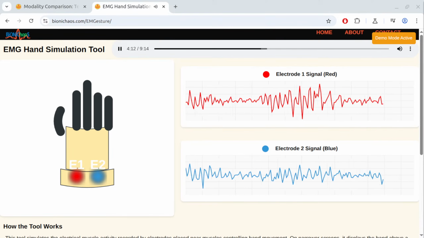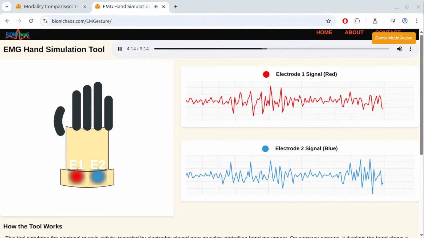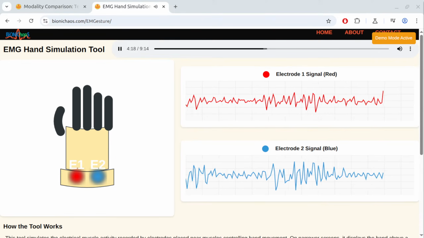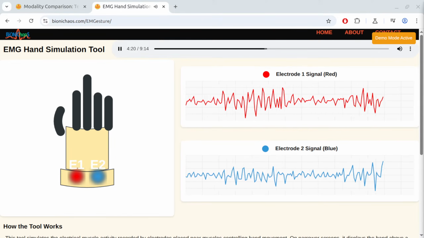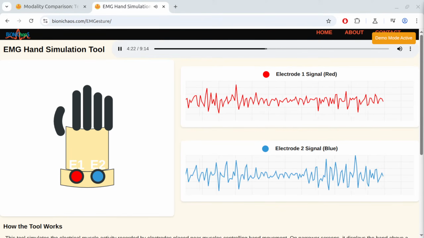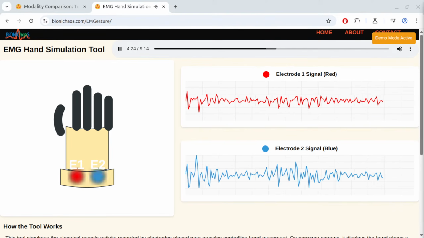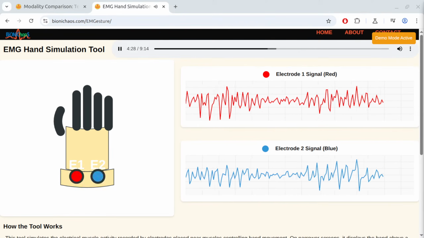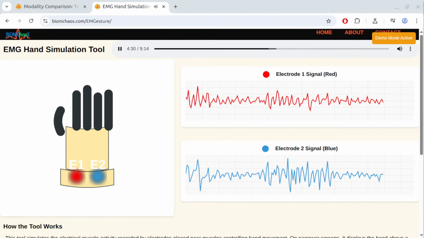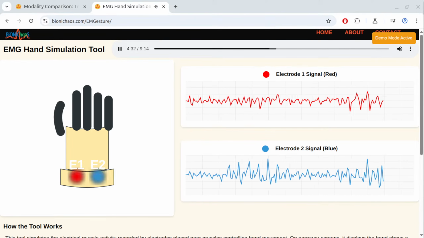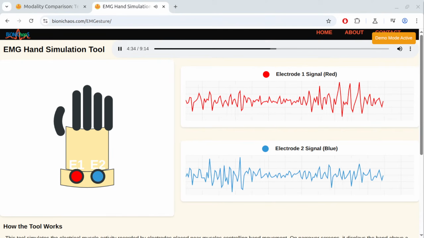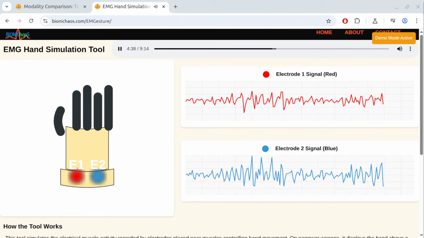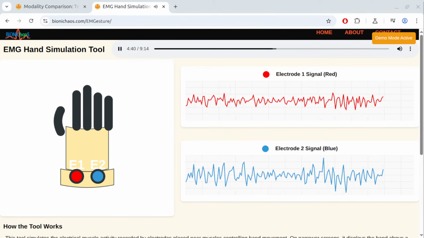Very flexible. So we've covered how you interact, what you see, but that leads to the big question, right? We're not actually wired up. So how does it make these signals? How are they simulated? That seems like the real magic here. Yeah, that is the interesting part, isn't it? How does it fake it so convincingly? Well, when a finger gets activated in the simulation, the tool applies specific preset amplitude patterns. These simulate what the two virtual electrodes would be picking up.